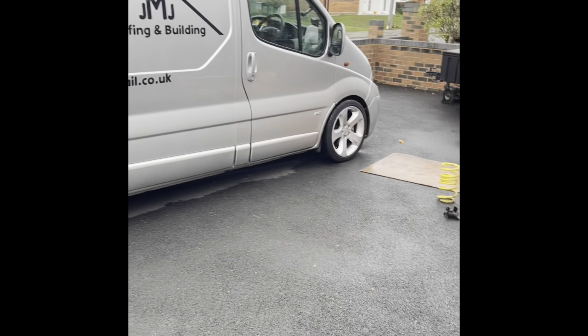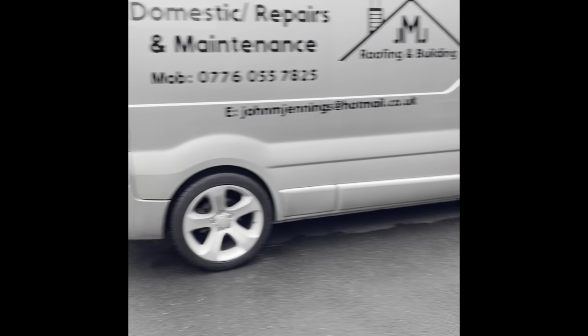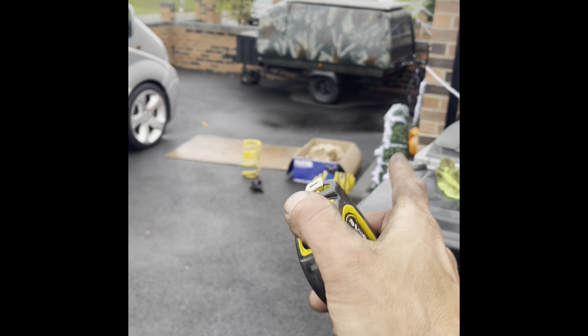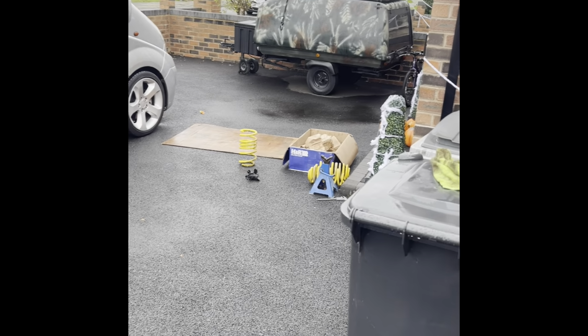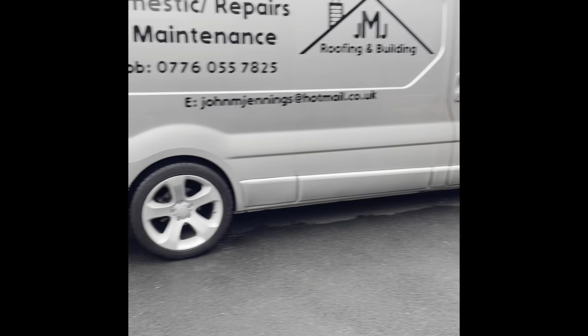So it looks more like, I'd say it probably is a 40 mil drop overall from standard. I'm glad I didn't put the standard springs back on now. I'm glad I got them. It's making me wonder now. I wasn't on the bump stops, but I have seen online people did remove the bump stops and it was still a stiff ride. But yeah, I'm made up with that. So, one happy man here. I am made up.